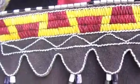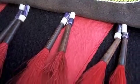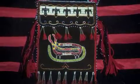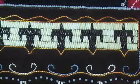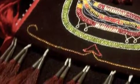You're splitting the sinew threads down. You're starting out with a thicker thread that will sometimes break down to 4, and my sinew will break down to 6 threads. So I get a very fine thread and I start stitching. And when you're doing this type of work, we're using a zigzag band. It's 2 threads for each stitch, for each fold, for each quill.